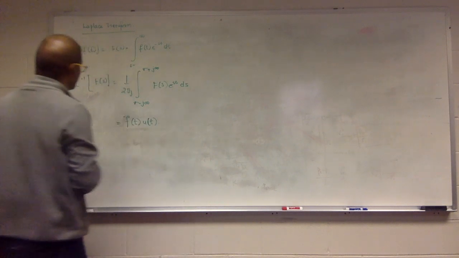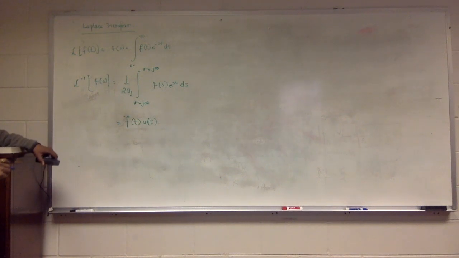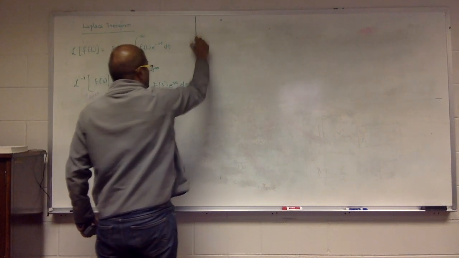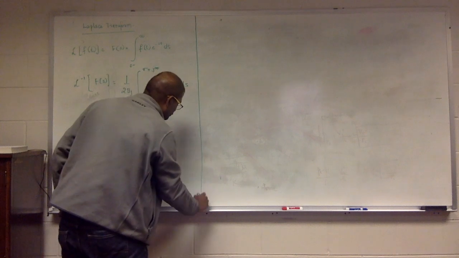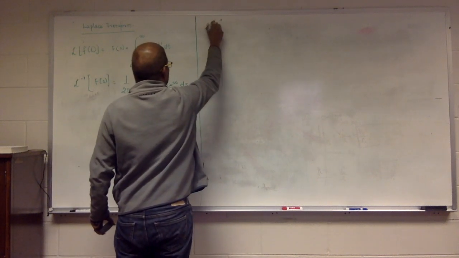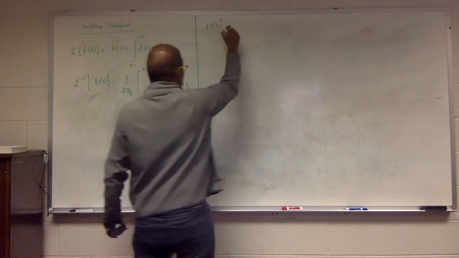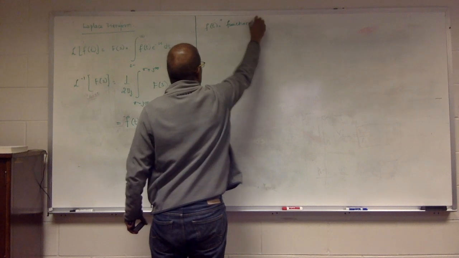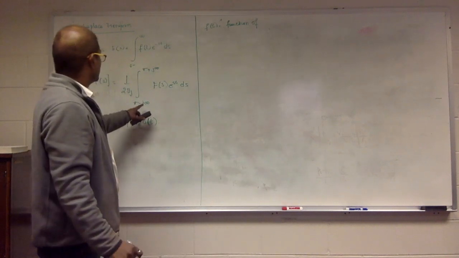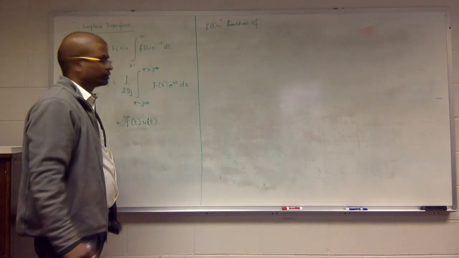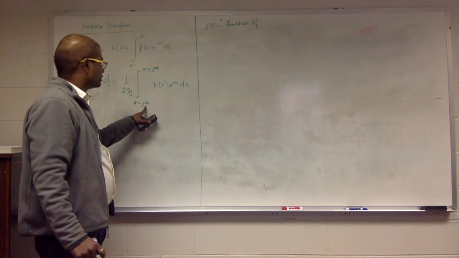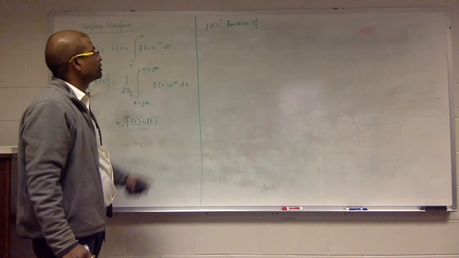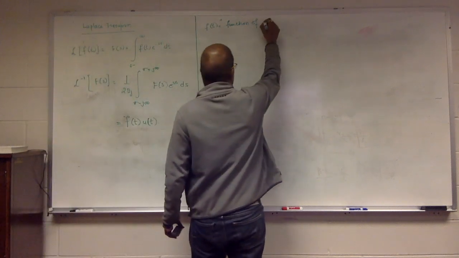Okay. So here you have to understand, so pay attention here a little bit, okay? f of t, what is f of t? Function of t. Function of time, okay? It's a function of time. You said that's j infinity? Yeah. Sigma minus j infinity through sigma plus j infinity, okay? It is essentially a complex number. That is sigma. So f of t is a function of time.